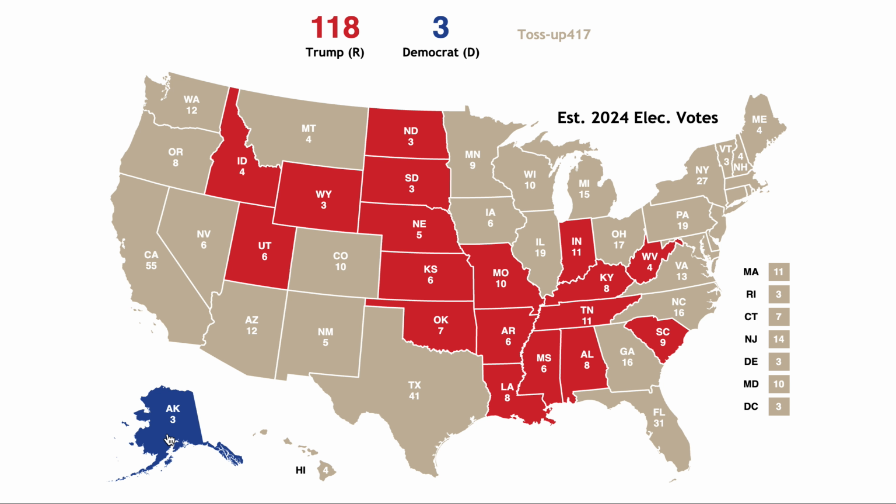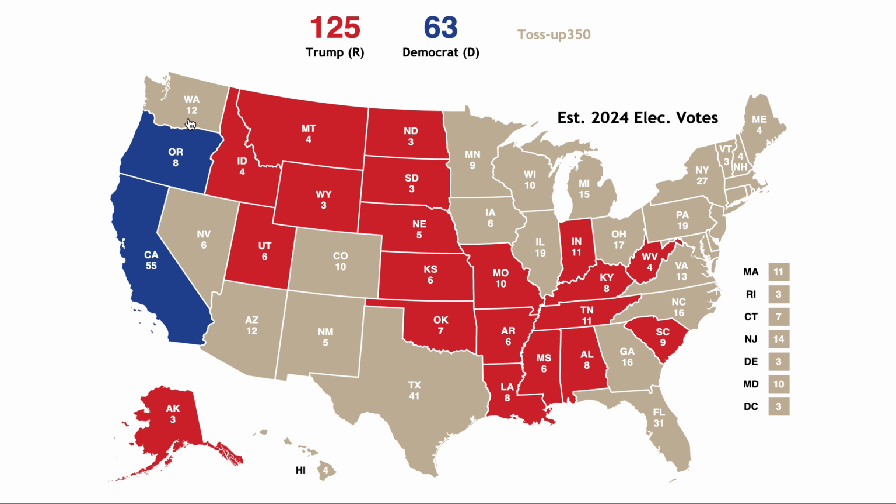But Utah and Alaska, these states are generally going to stay the same in favor of the GOP. So that puts Trump at 125 electoral votes. The Democrats, of course, are at 0 because I've yet to fill in their map. Let's go ahead and fill in all the safe states for the Democrats.